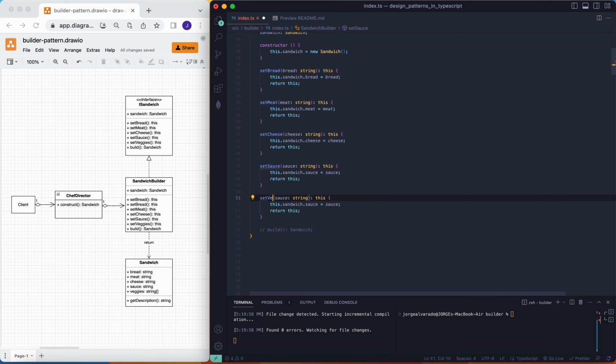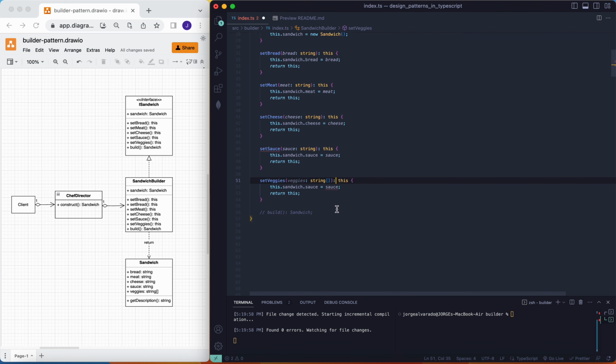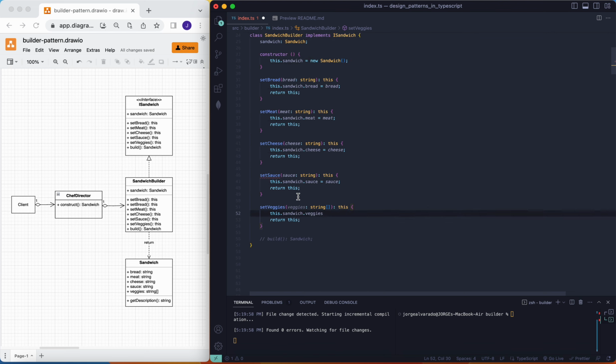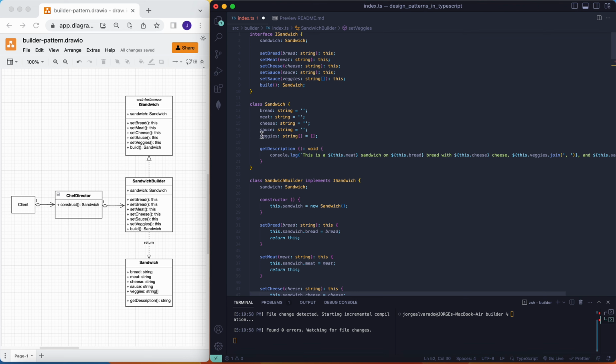All right, so veggies. This is an array of veggies, so this will be different. So as an input, we're going to do veggies, and this is going to take an array of strings like this, and we're going to do this.sandwich.veggies. Since veggies here, if we look at our Sandwich, is an array of strings, right?